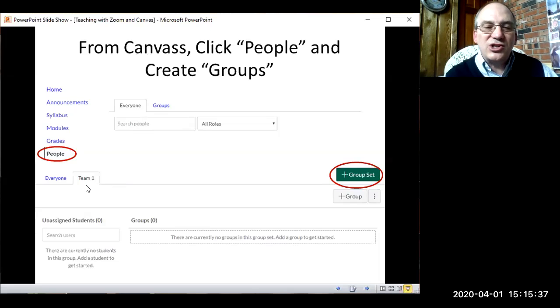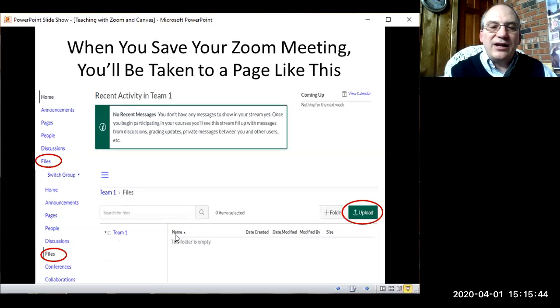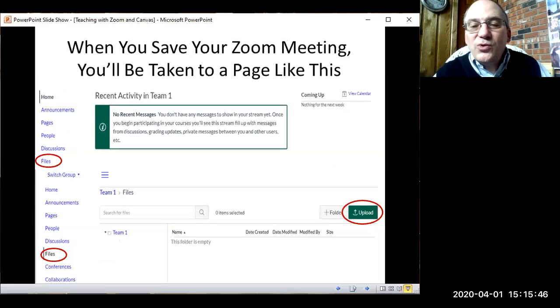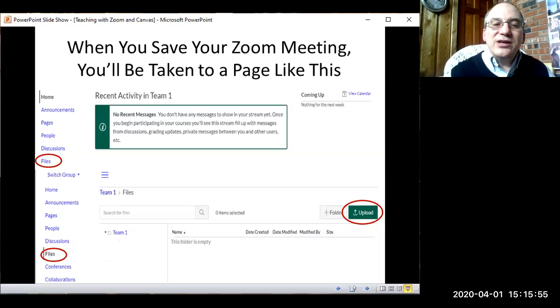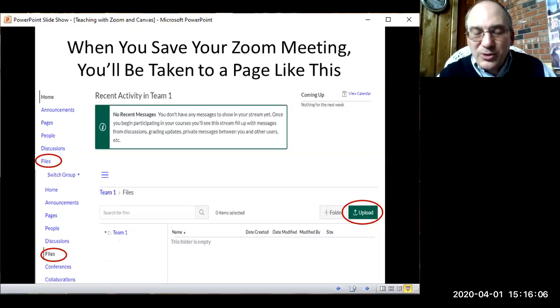So I've got another screenshot here and I've got team one. Right now, I don't have anybody in the team, and that's fine. I'm not going to add anybody because I don't want to show names and things of that nature. And so once you've created the team, you can go into the team's group page. And so it's very similar to the Canvas page, and I'm sure other learning management systems have a similar setup. In fact, I know several, I use several other ones, and they all work similarly, although you just have to figure out how to navigate them.